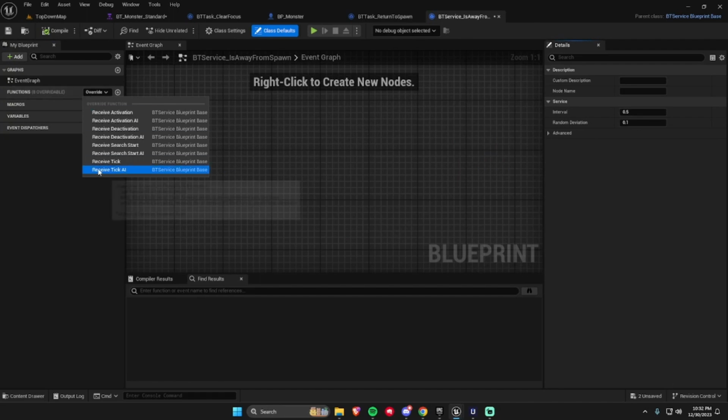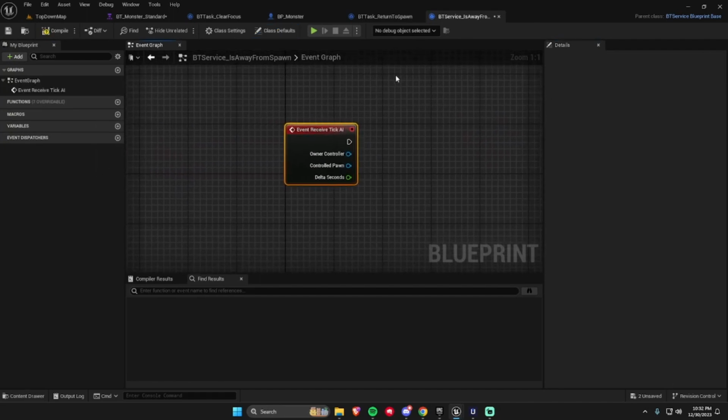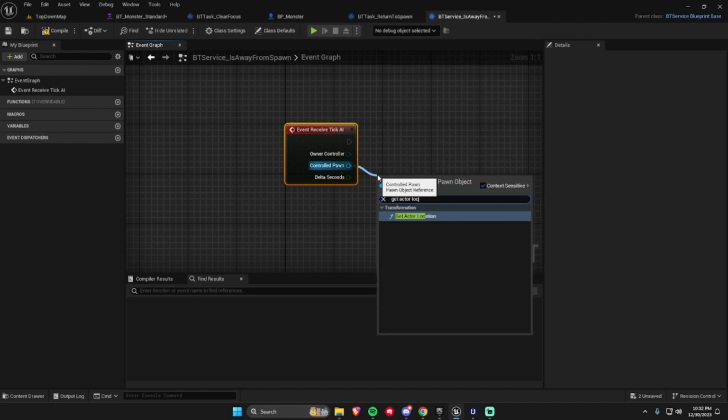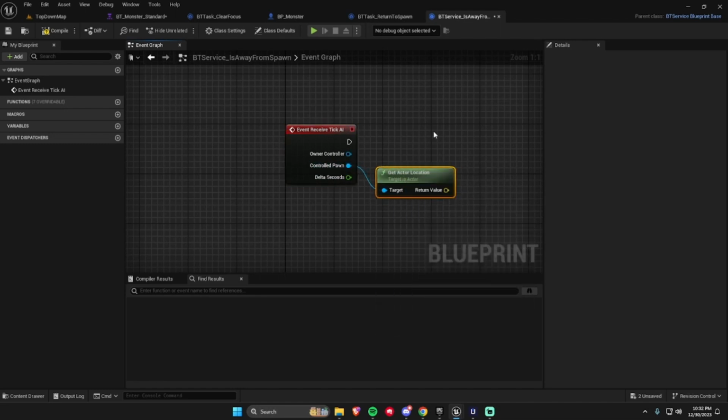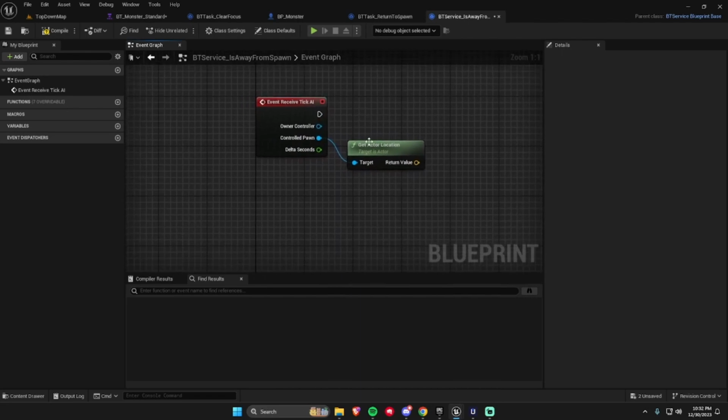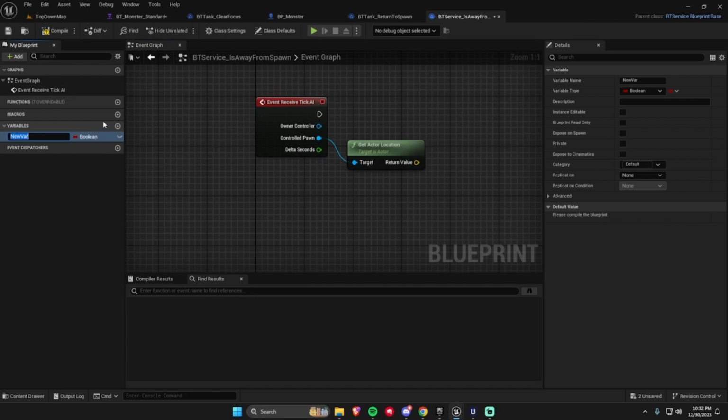Go through here. We're going to do a receive tick AI. So it's going to check consistently where the actor currently is and then return it home. Get actor location. We want their current location. We're going to also need the spawn location.